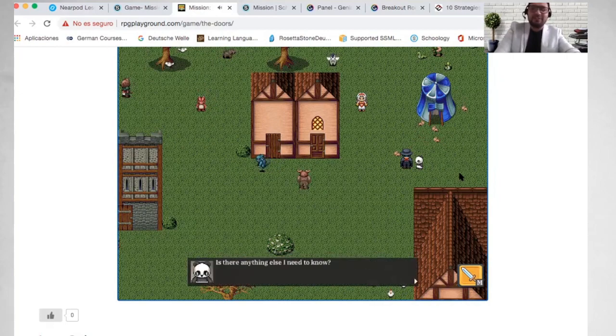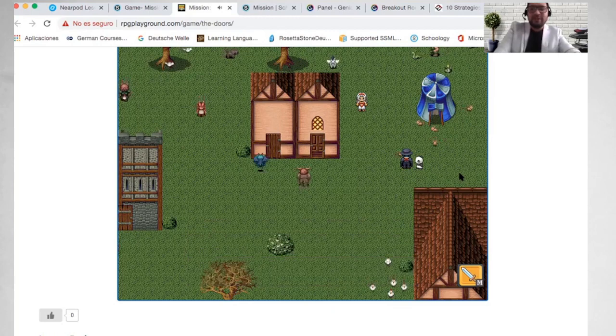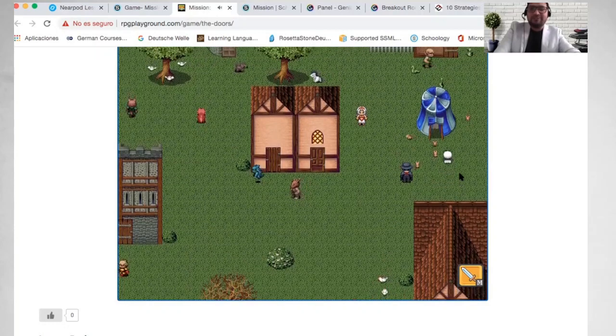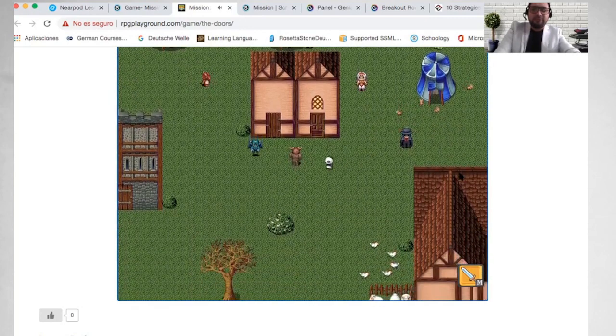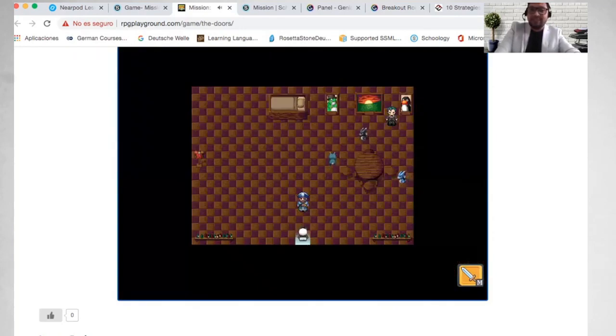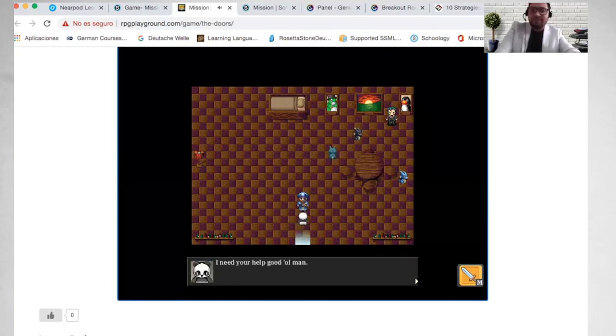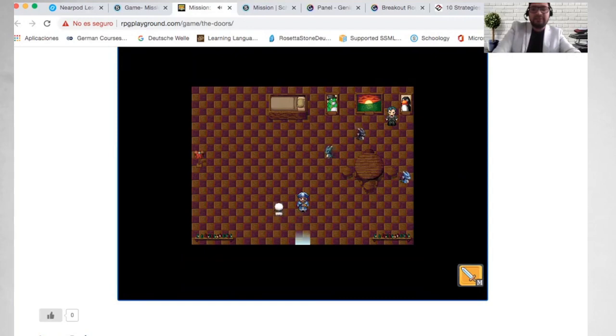All right, so they go over the conversation, what they have to do and everything. He says, thank you, and off they go. So here we have different creatures, animals. There are some creatures that you might want to take out of the way so you can get into the different places. And here there's a person that welcomes you. And again, there's a conversation, so you know what you have to do. In this case, we were looking for the person at the very end of the room. All right, and off we go. Now we get right over here, and there it is.